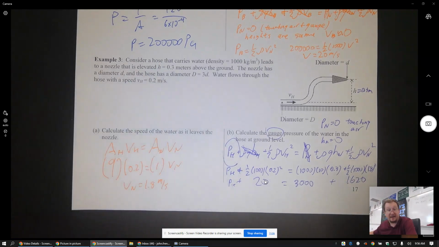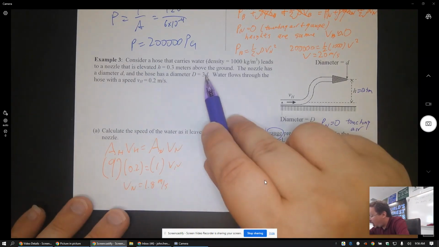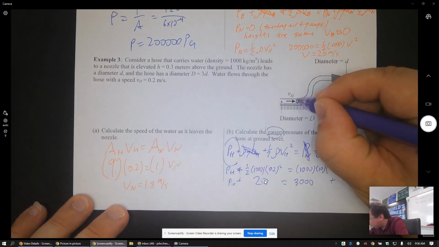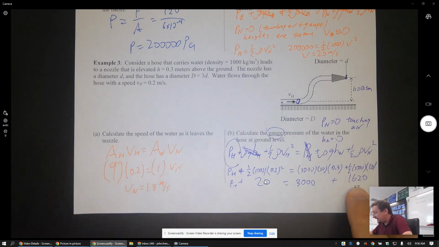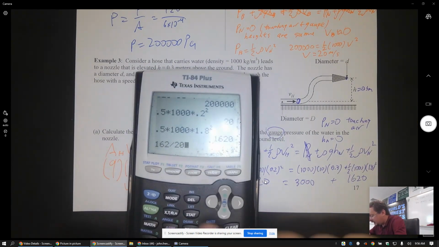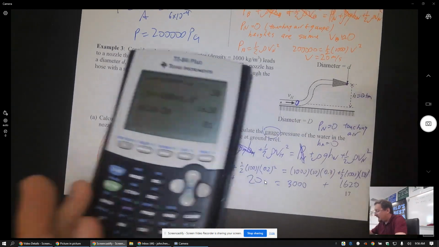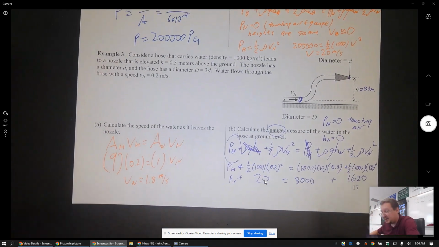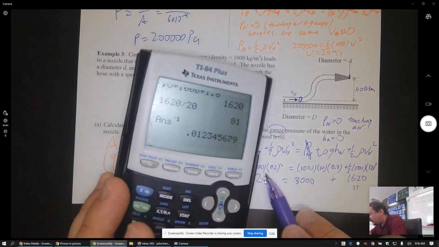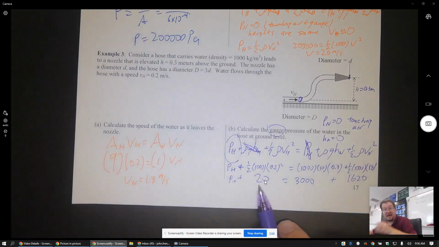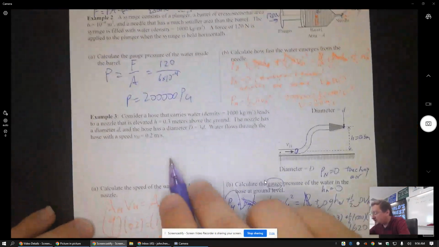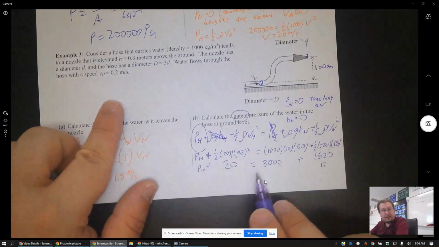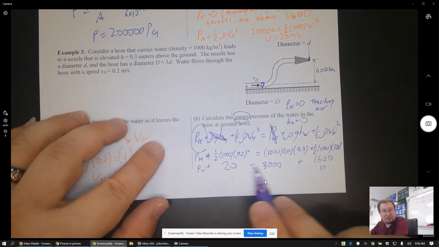Now, again, get this and get it good. The hose had a diameter only 3 times bigger than the nozzle. 3 times the diameter, and look at what that does. 1620 over 20, this term is 81 times bigger. Or more to the point, this term is about 1% as big. So that's the argument I keep making where I say, oh, the speed in the barrel is small, the speed in the big tank is small. Because with just a diameter ratio of 3-to-1, this is now a little over 1% as big as that.